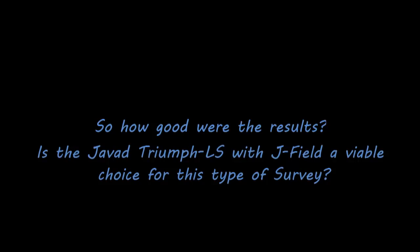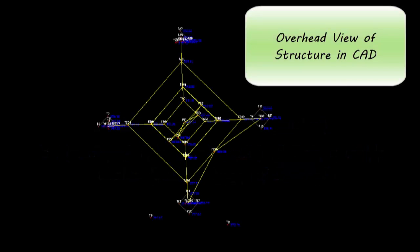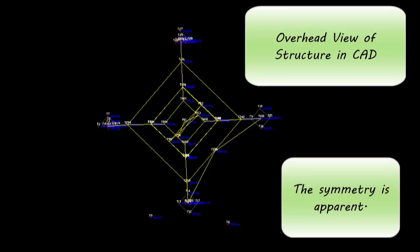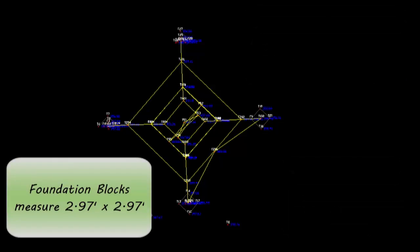So, how good were the results of all of this? Is the JAVAD Triumph LS with JField a viable choice for this kind of survey? This is an overhead view of the structure in CAD. You can see right away that the symmetry looks very good.